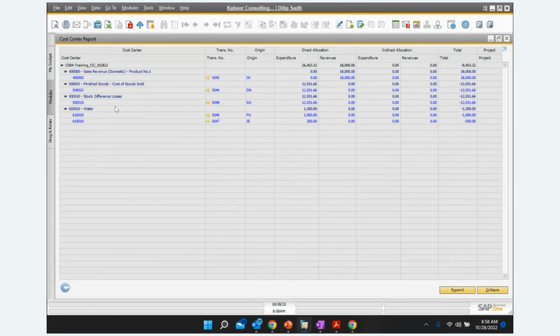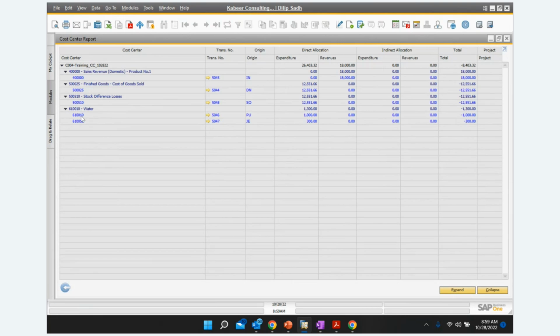Now we have another entry, stock difference losses, and that additional expense has been assigned. This is from sales revenue from the AR invoice. This is my cost of goods sold, which is coming from delivery. This is 5001. This is an entry of 12,000 coming from the expense side on the goods issue, because we have done the goods issue to this cost center. So that gets assigned on the expenditure side.